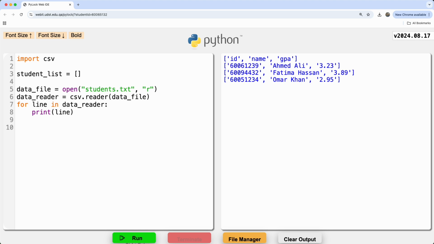At any point, by the way, on the final exam, if I ask you for reading a CSV file, if you want to use this approach, it's fine. If you want to not use the approach, do the first one, that's also completely fine. Okay, so yes, it is available.